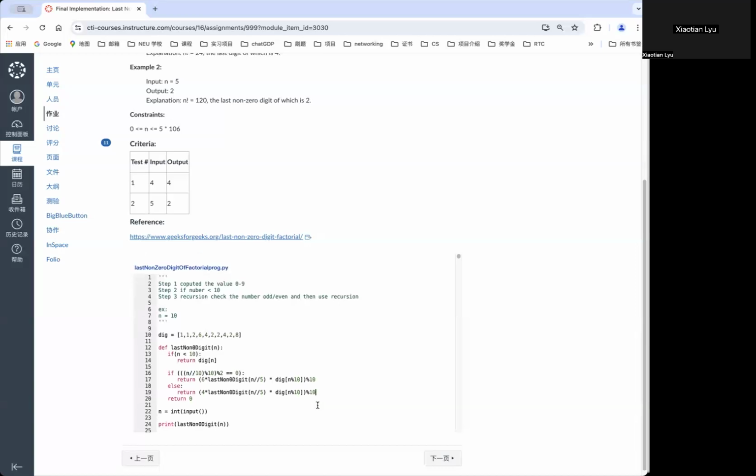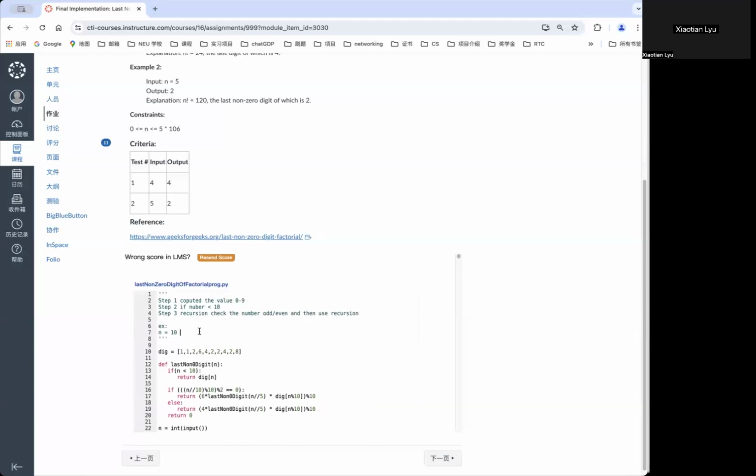So after the recursion, we can find out it is 8, so it's 4. We calculate 10 and so we got 0. So the digit 0 is 1.